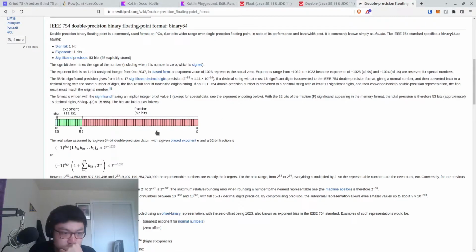Let's see, double precision. We want to preserve the sign. We want to preserve the fraction. We don't want to preserve the exponent, right? So the exponent is what we want to manipulate, and the exponent is what we want to modify.